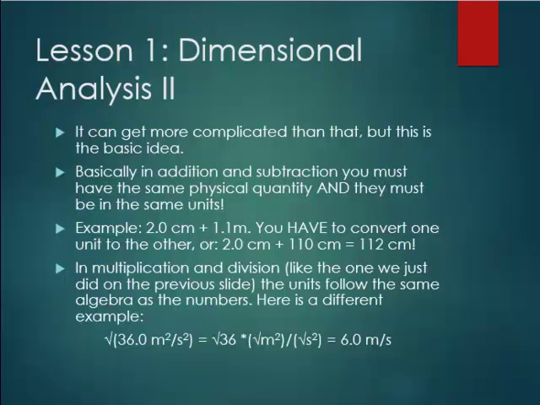Continuing on with dimensional analysis, we'll go over a couple more topics and ideas here. Now it can get more complicated, but this is the basic idea. There's two ways to deal with dimensional analysis and measurements when you do calculations. First is, in addition and subtraction, you must have the same physical quantity and they must be the same units, meaning you can only add a mass to a mass, for example, time to a time, a distance to a distance. You can't add a mass to a distance and get anything reasonable and physical out of it. Also, once you have them, they have to be in the same unit. Once you have done that, then you will be able to do the calculation and you leave the unit alone. Here's an example. If I'm adding 2 centimeters to 1.1 meters, you have to convert one unit to the other, so we get 2 centimeters plus 110 centimeters, which gives 112 centimeters.